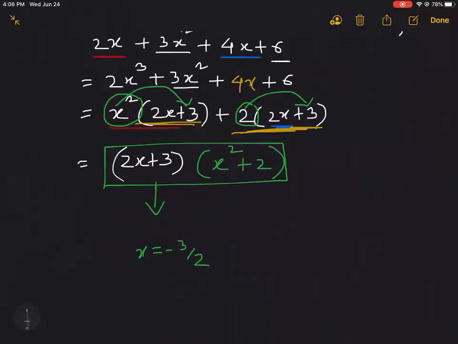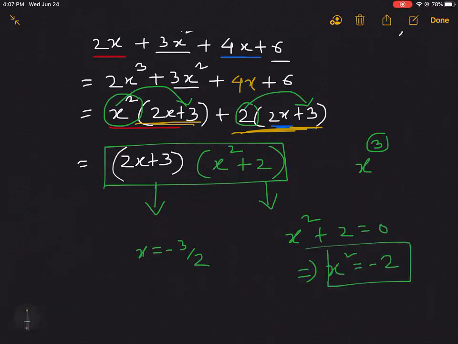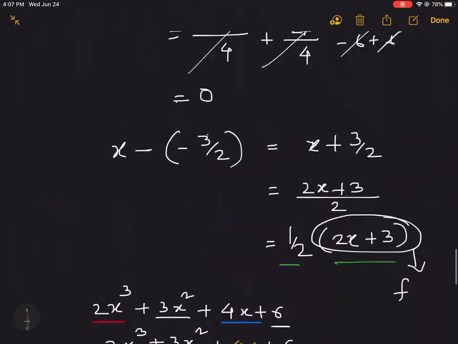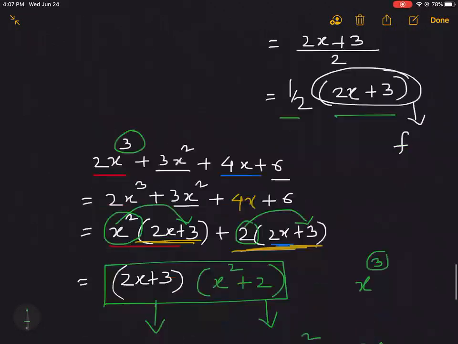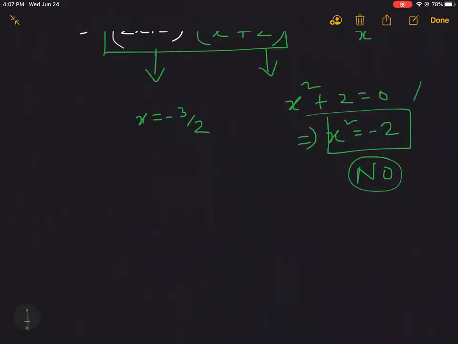And as I said, you'll have 3 different values because you had x cubed to begin with. But from this, you can see x squared plus 2 equals 0. If you solve it, you get x squared equals negative 2. Is it possible for real numbers? And the answer is no. So as I said, this doesn't guarantee you that you will have 3 x-intercepts. You need to check that. And fortunately, on this occasion, instead of having 3 or even 2, we'll have only 1 x-intercept.